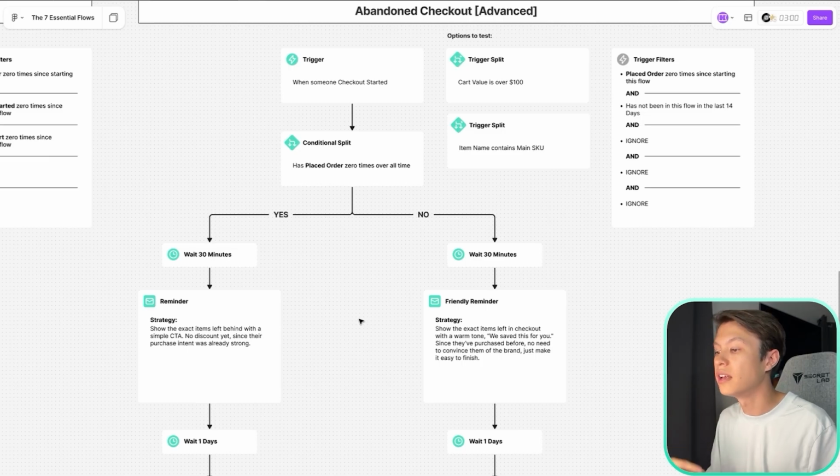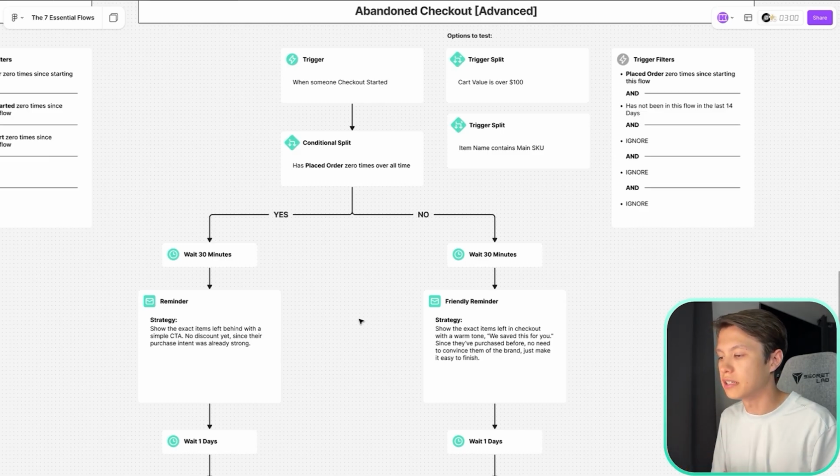You can test, for example, hey, is the cart value over $100? Maybe I only want to offer an incentive for people who are checking out with something that's more expensive. That's a common thing that we see a lot with the clients that we deal with. Another thing, for example, is the main SKU inside of there. We have a lot of brands that we work with where there is a main SKU where you can start speaking to specific benefits. You can say things like, hey, you're missing out on XYZ benefit, and you can't say that for other products, but if you know that it's in their cart, then you can start speaking to it. This is where you can start catering things really to the brand.